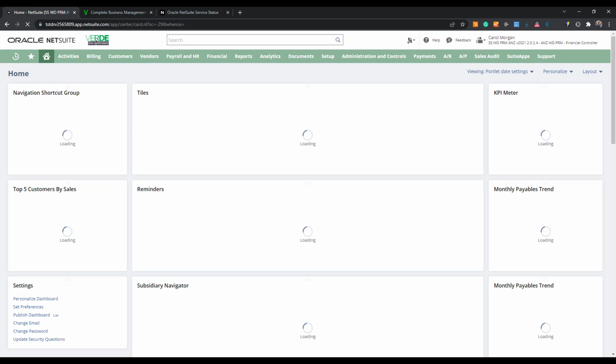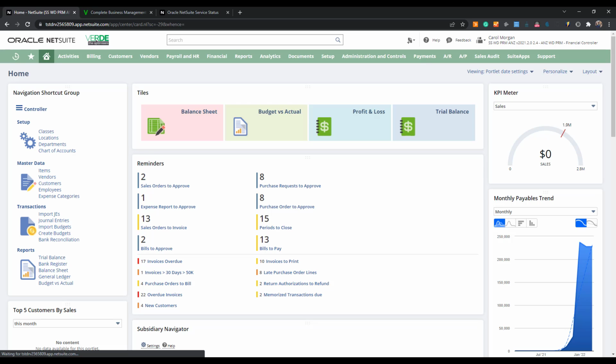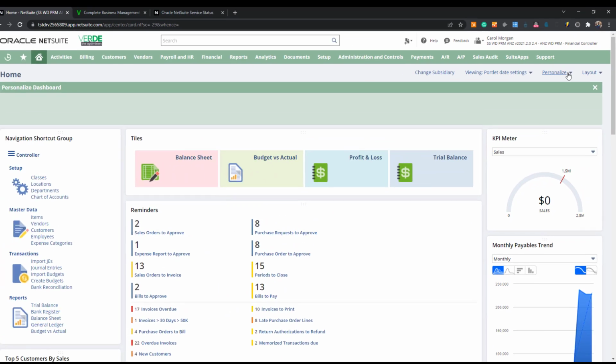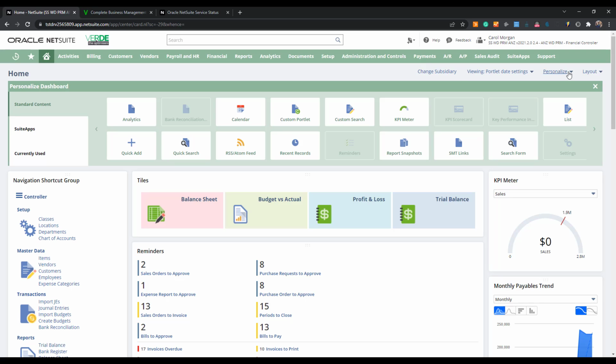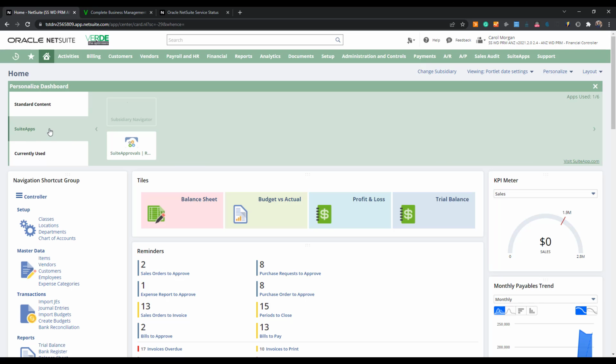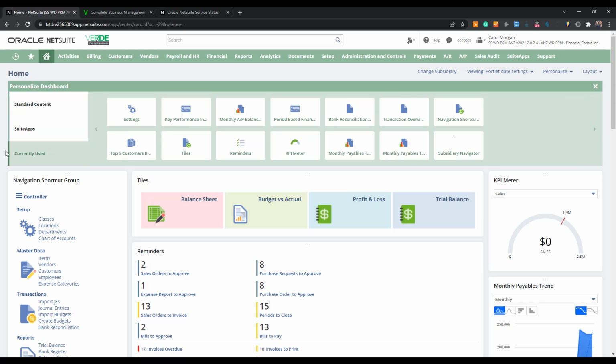Now, in terms of personalizing your dashboard, you've gotten some great dashboards out of the box with NetSuite, but maybe you've been using NetSuite for a while now and you want to add a few things to your dashboard. You maybe want some new portlets. Maybe you'd like to add in a search that you have. There are so many great tools. So in the upper right-hand corner, click on Personalize, and that's going to bring you to where you can add all of these different portlets. You'll see the standard content. We can see there's also the suite apps and what's currently on your dashboard. So it's very simple to add these in by just clicking on them and then personalizing them the way you would like to see them. And again, your dashboard is your lifeline, so let's make it work for you and let it help you drive your day.